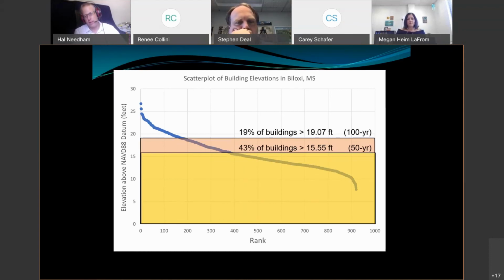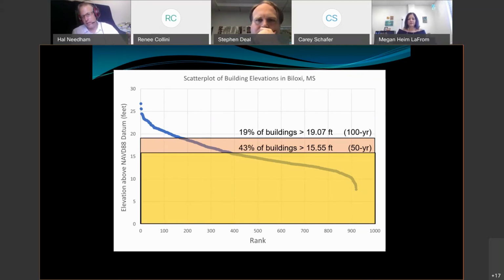I want to mention something as well. There are a lot of great initiatives right now to use different modeling efforts to redo the flood maps for Biloxi. What we did will not be the official base flood elevation. So when I mentioned, for example, a 19-foot 100-year flood, those will not be official numbers. Those are not being ingested into the new FEMA maps. What we're doing with data-driven science is meant to come along with the other efforts to give a sanity check, if you will. Do the modeling efforts make sense? Are they ballpark? Are they underestimated? Are they overestimated? This just gives us a different snapshot.